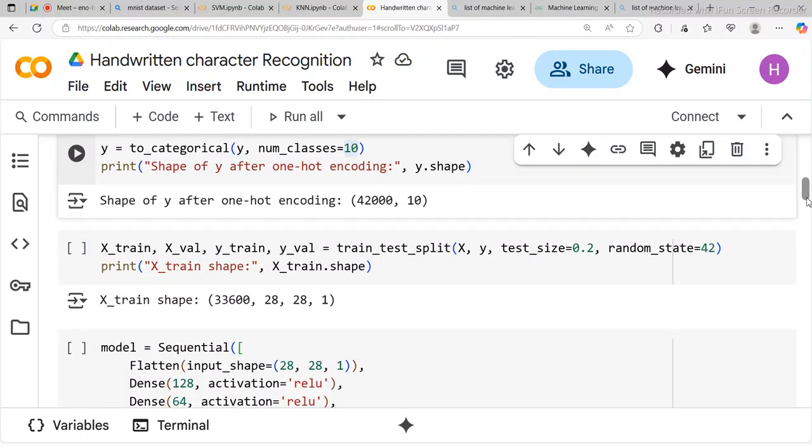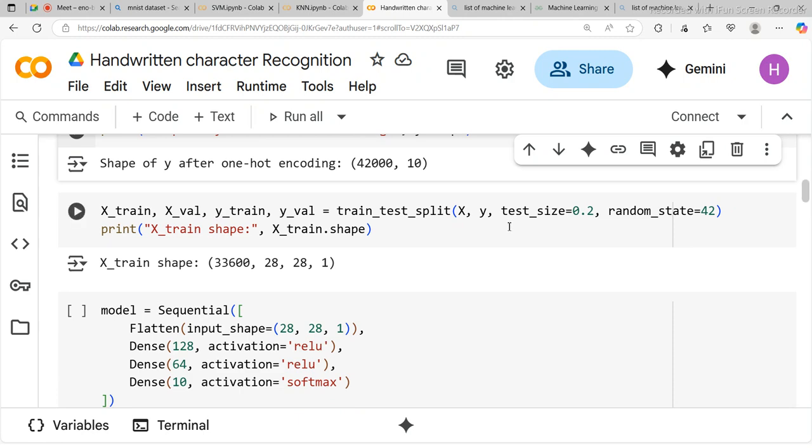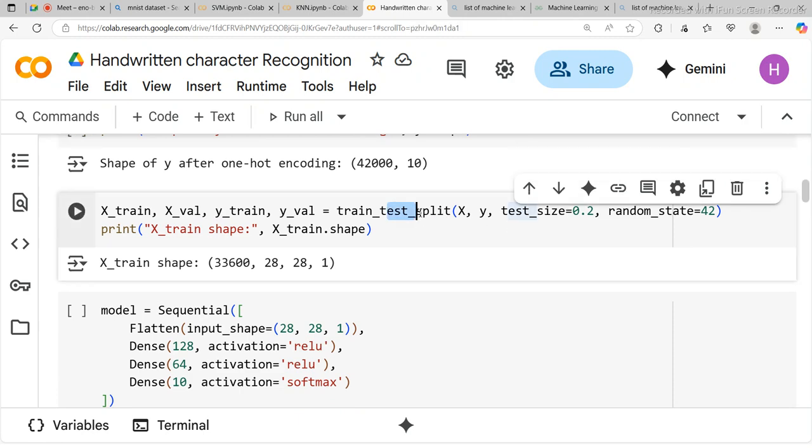Now after converting into categorical data, you need to split x and y into testing and training data. So use this train_test_split with x comma y. Test size is 0.2, that is 20% for testing and 80% for training. Then random state equal to 42, which means it takes the training data and testing data randomly.